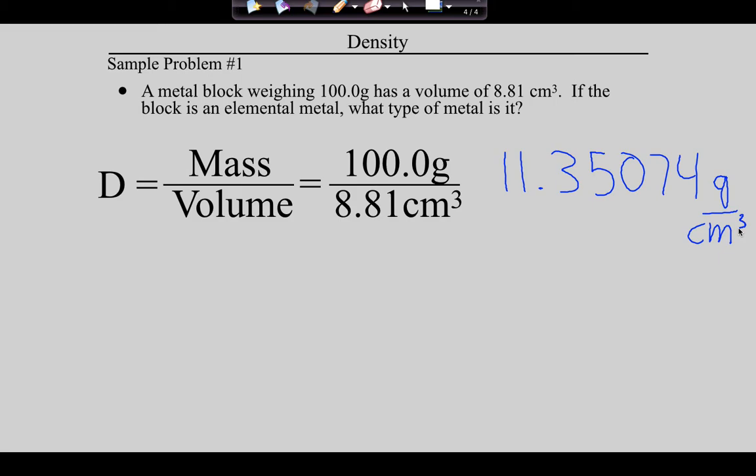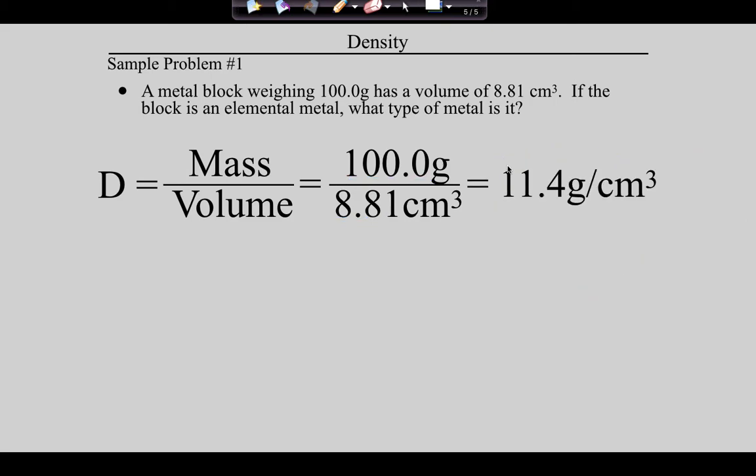So guys, I'm hoping you have a problem with my answer. What's wrong? Significant digits. So guys, how many significant digits are in 100.0? So the 1 is significant. What about the final 0? Significant. What about these guys? Trapped. So that's 4. What about 8.81? That would be 3. So guys, that means we get 3 in our answer. So that would be 11.4 grams per centimeter cubed, and that is the answer that we're allowed to report. So the density of this metal, to 3 significant digits, is 11.4 grams per centimeter cubed.